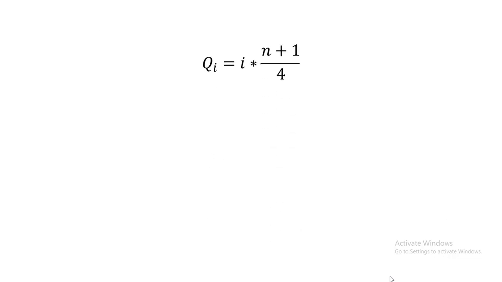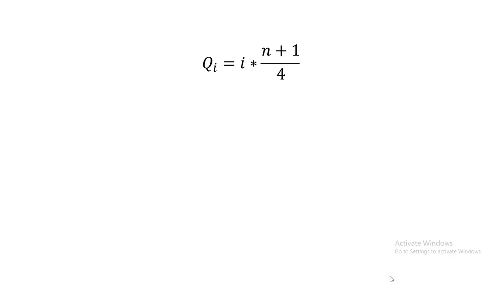For quartile, Q of i equals i times (n plus 1) divided by 4. Also, since median and quartile have some relation, the same methods are used to find quartiles as for the median. We arrange the data first, then substitute into this formula to find the position value, and by going into the arranged data we find the exact value of the quartile.